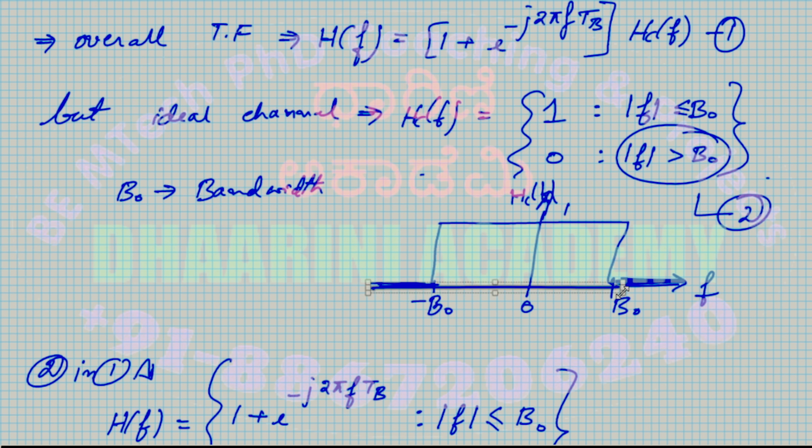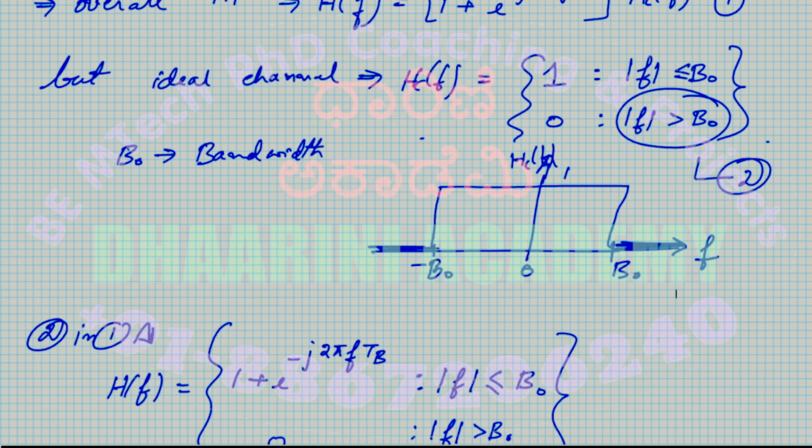From the graph. Look at the other thing. Now, if I don't use the magnitude of f here, I have to write two conditions. What are the two conditions for 0? f is lesser than minus b naught, and the next case is f is greater than b naught. Two cases. But if you take a magnitude, then magnitude of f is greater than b naught. I can directly club them together. That's all.